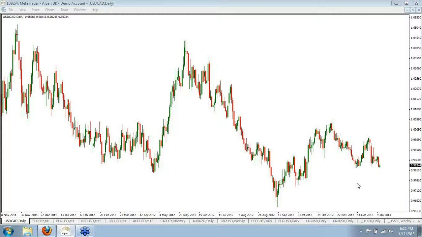Now this may sound very basic, but believe me, a lot of traders do make mistakes in plotting trend lines, and it's very important to understand how to plot a trend line properly, because a trend line is the simplest indication of a change of trend. You really don't need anything else.